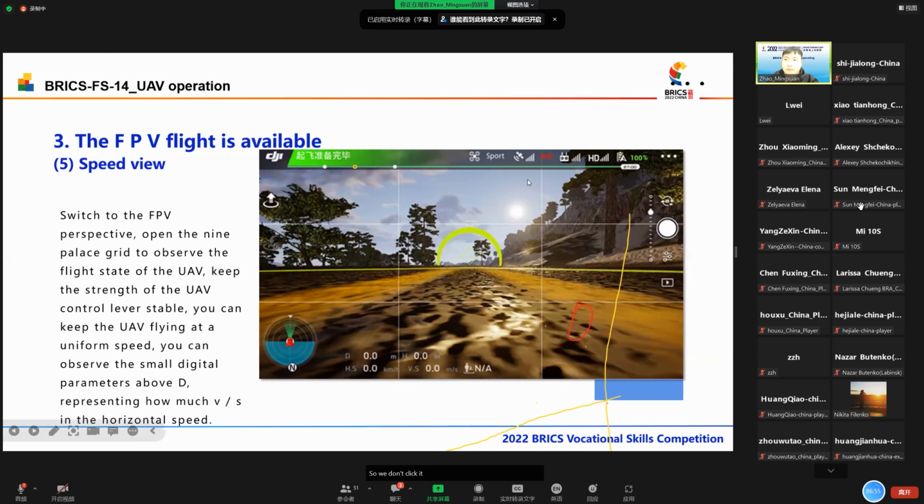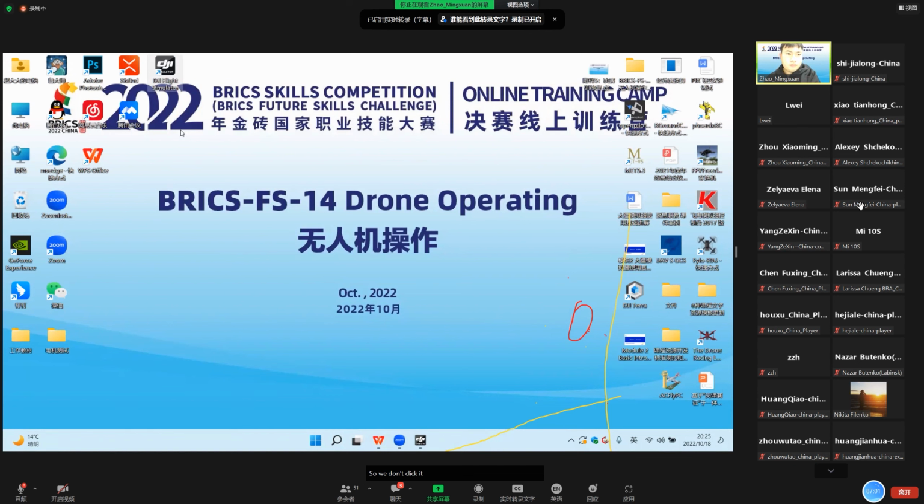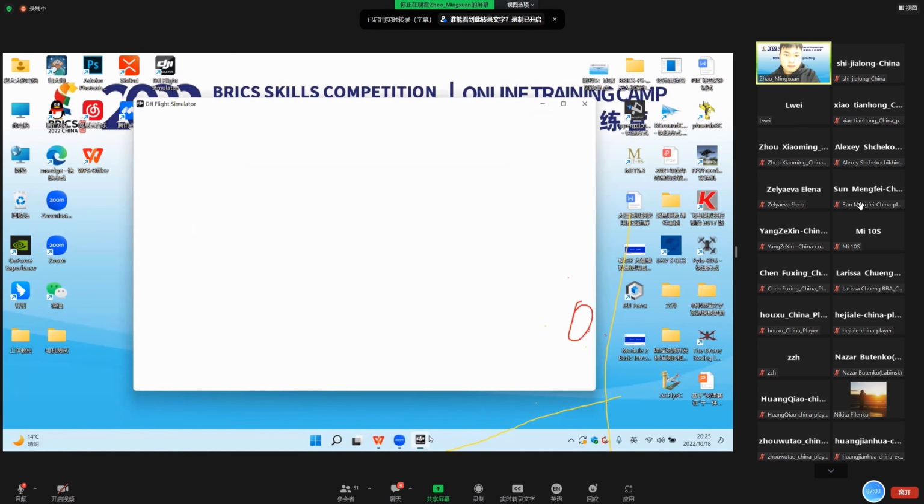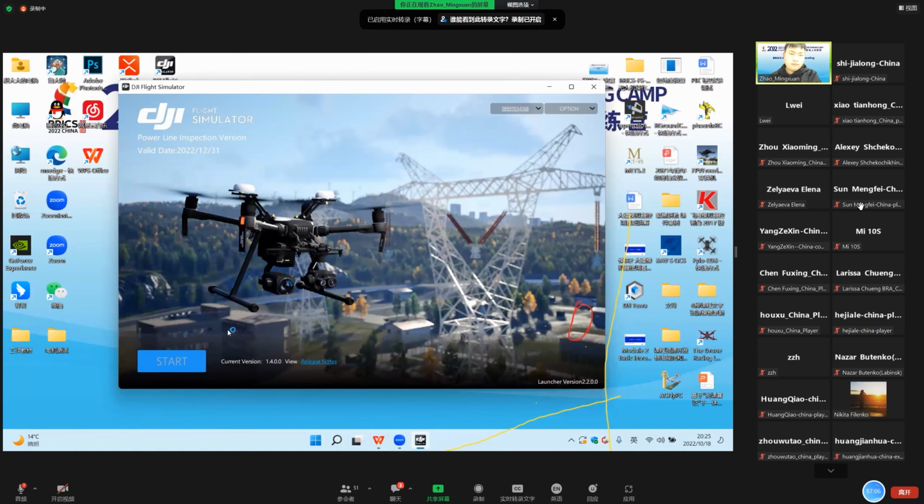Now I will demo for you. Connect the remote controller to the computer via the cable.